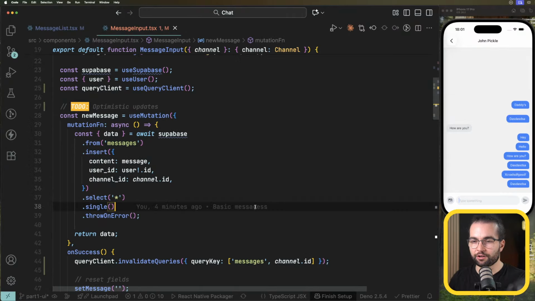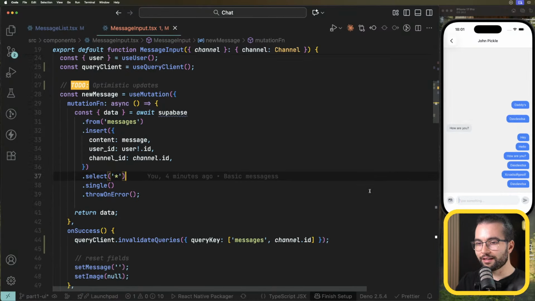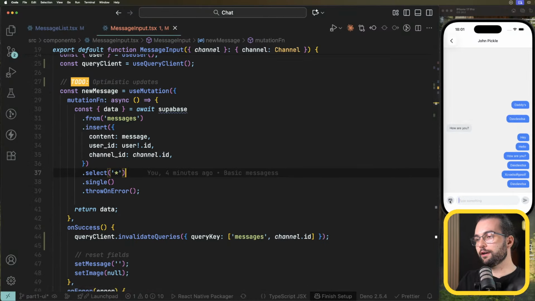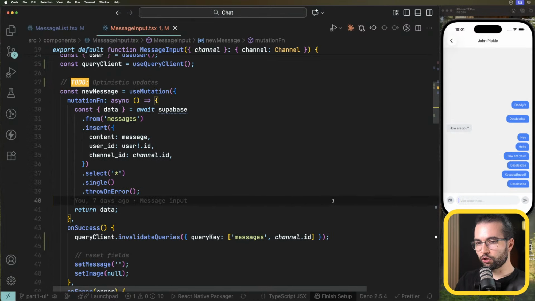I'm not gonna do that because I think we have more important things to cover today. We still have to do real time, and we still have to do storage with images. But for now, I think it's good.